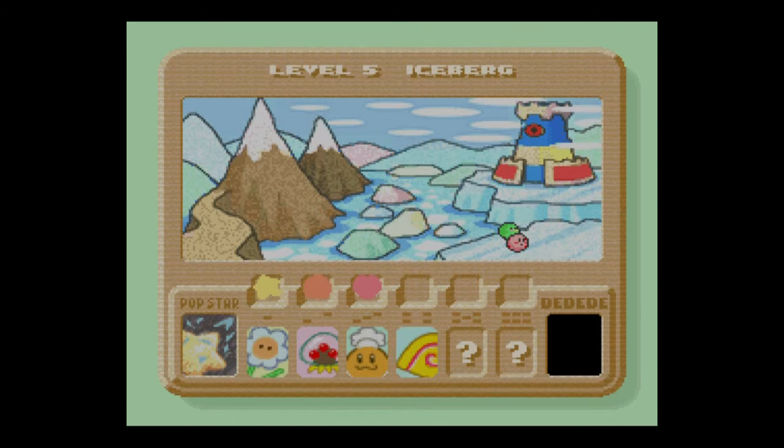Next time in my extremely riveting Let's Play of Kirby's Dream Land 3, I shall be doing the 4th and 5th levels of Iceberg. Why not the 6th? Because that's a pretty long level.